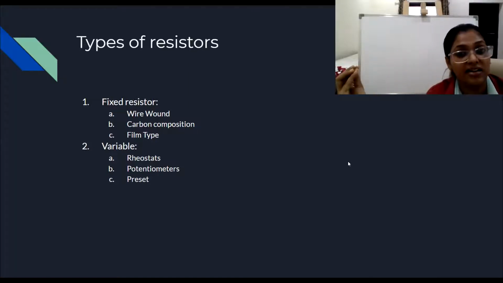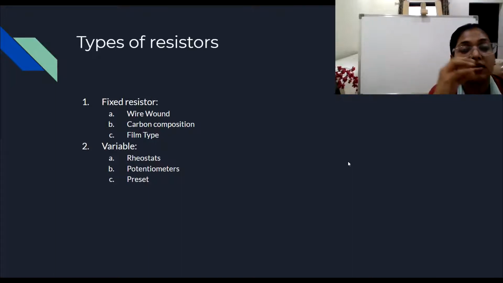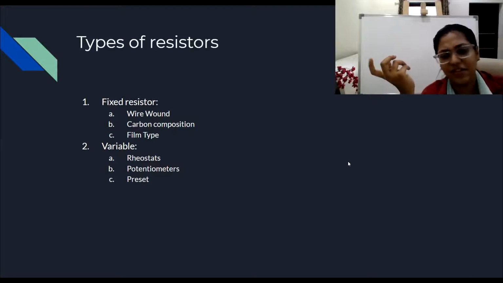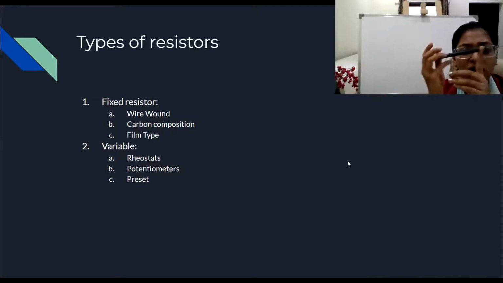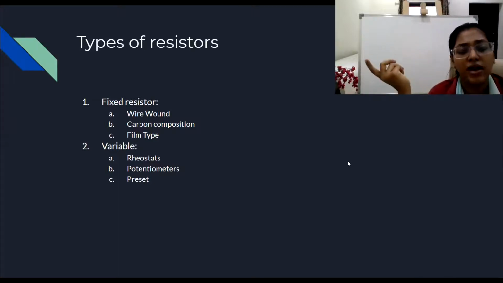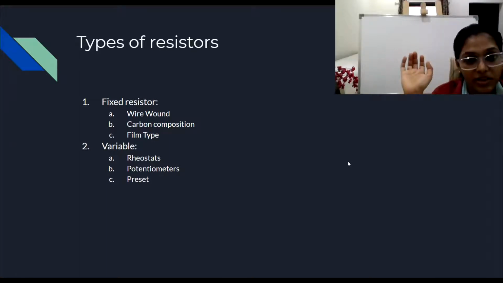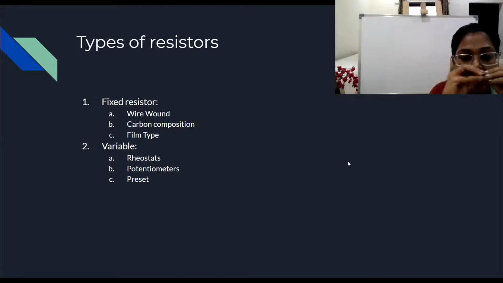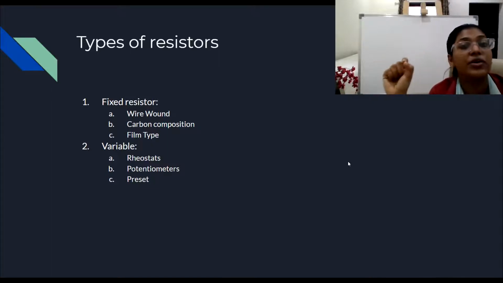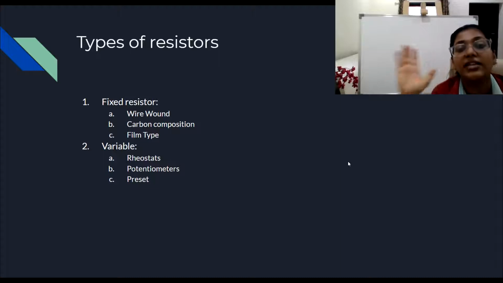As simple as that. Do not run around the bush. You draw the diagram. I don't think it's very difficult. You just draw a core and the wire around it, and then you explain in points. I think that's more than enough. While reading the chapter, you will have to underline points where you understand, okay, I can frame this sentence according to a definition. So you just underline that and study that much only.